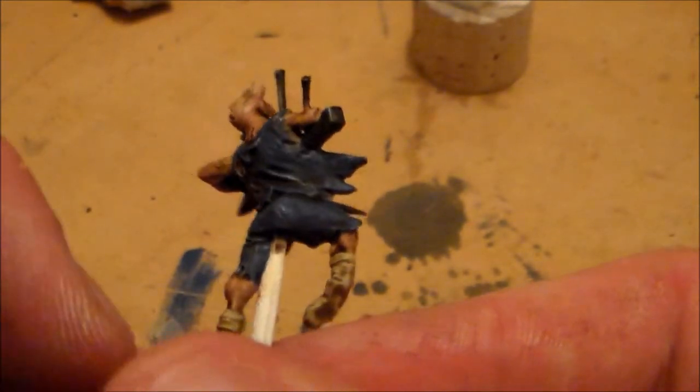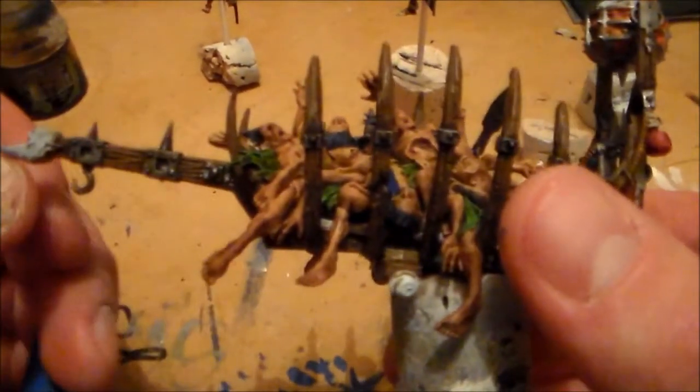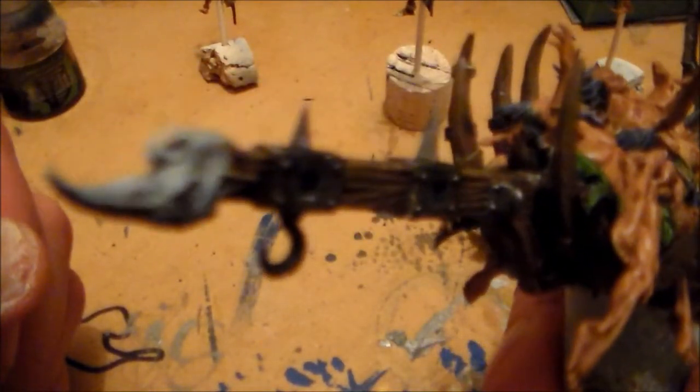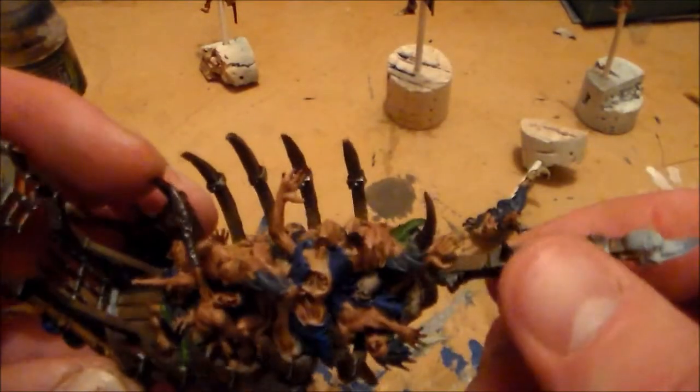I'll do another one of these videos, something like that. And then obviously what's left is the corpse cart. I didn't actually touch this tonight. There's nothing really left to do on it apart from the flames and the wheel. And that stupid weird rhino head thing on the front. I don't know what I'm going to do with that yet. Might just chip it off altogether and replace it with something small.